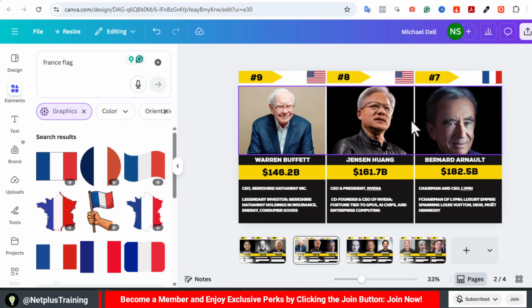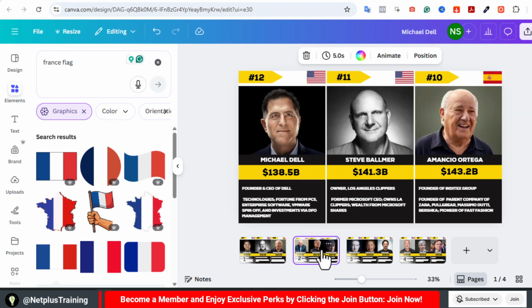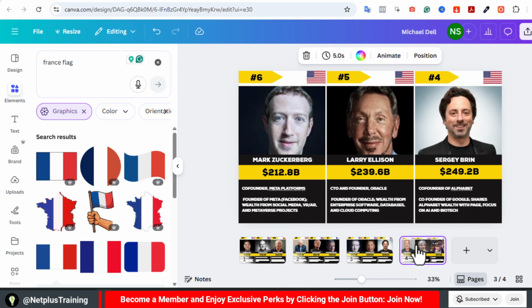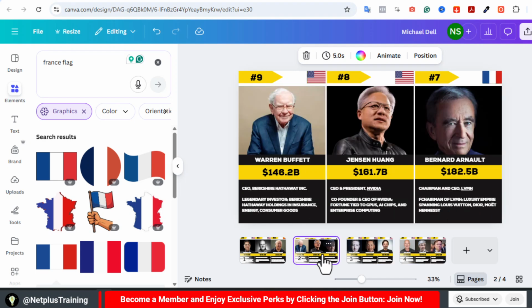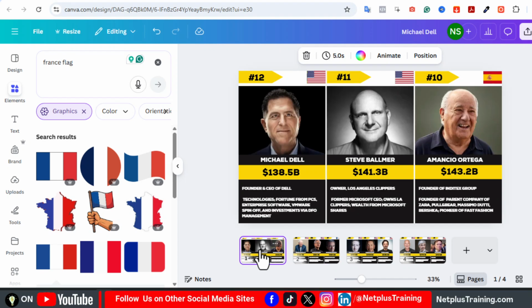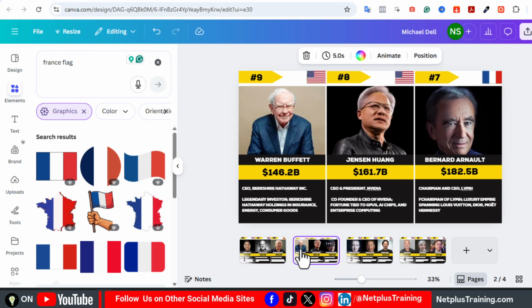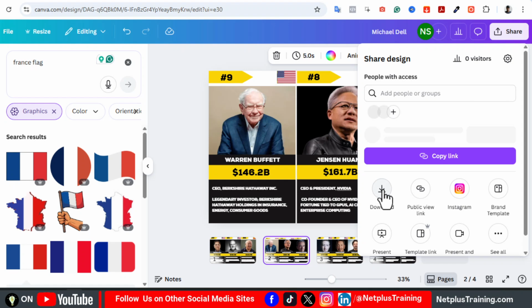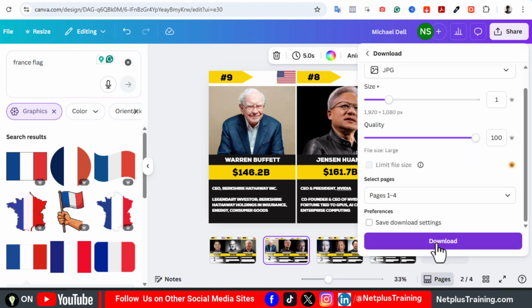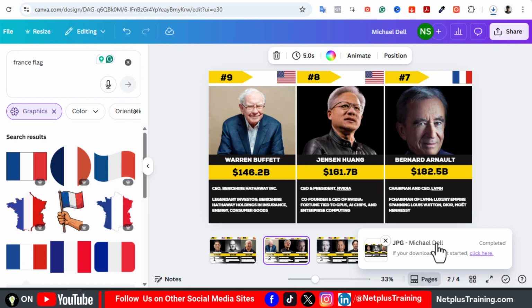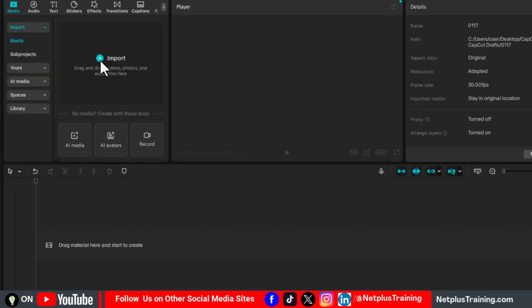That way, you don't have to start from scratch every time. Just reuse the layout or tweak the layout if you want, update the content, and you are ready to go. It's a simple, repeatable process, perfect for building a whole series of videos without spending hours redesigning. When you are finished, export the slide as PNG or JPEG files at the highest quality available in your Canva version. Now open CapCut or your favorite video editing software.